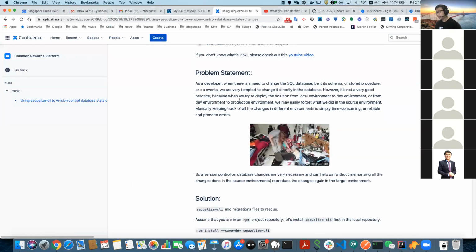Because if you only implement it in your local environment, and you want to deploy this solution from the local environment to the dev environment, chances are, after a few days, you already forgot what you have implemented in the local instance, right?